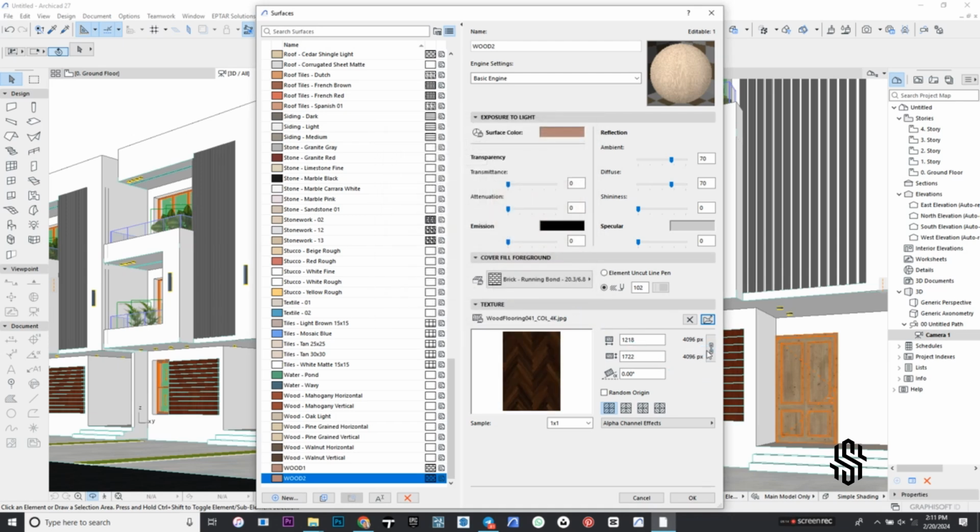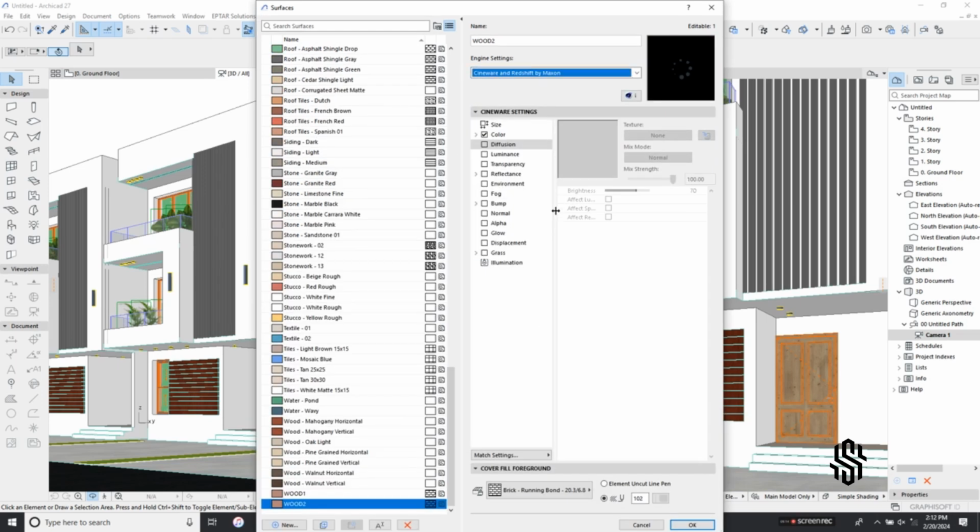Chain it. Here I'll increase it to 15.15. Go to sign render settings and then I'll update sign wear from basic. I'll remove the bump and the diffusion.